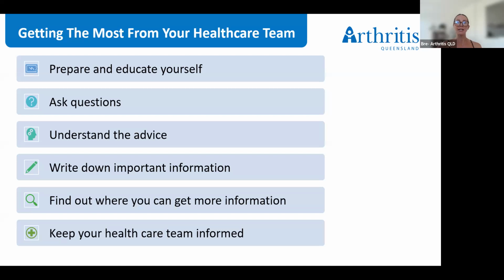And make sure you write down important information. Take a pen and paper and take some notes if you can. Make sure to find out where you can get more information, and also keep your healthcare team informed, especially if you've had a fall or something just doesn't feel right.